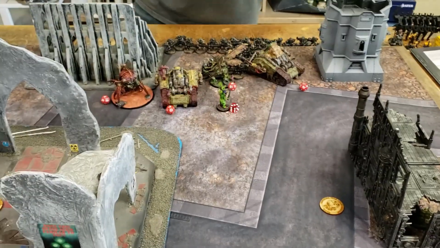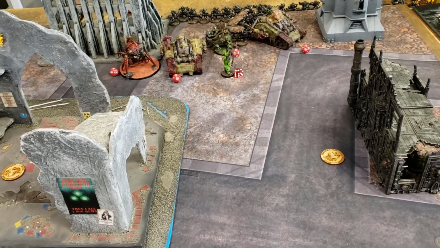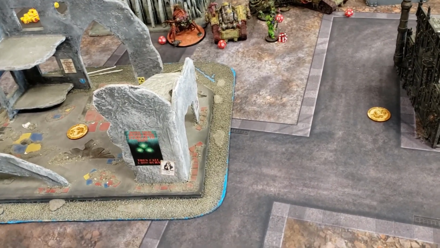All right, so the end of my turn 5. So I finally killed the Overlord with the Venom Crawler over there, and that was about it. Zach made 6 5-up saves on the White Immortals, so they are still there. I'm trying my best, but it's not working.